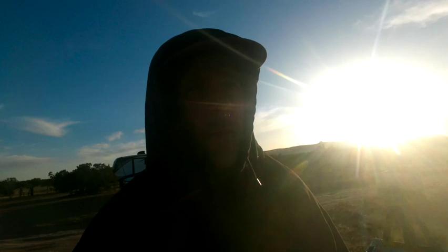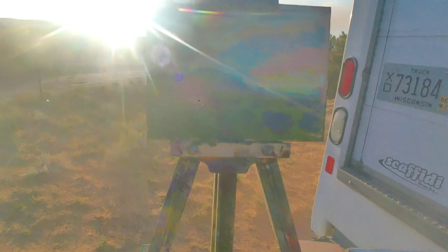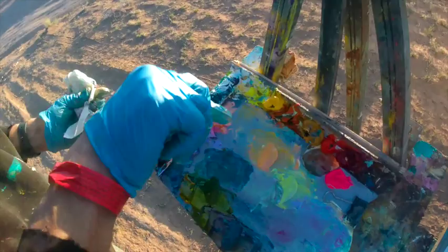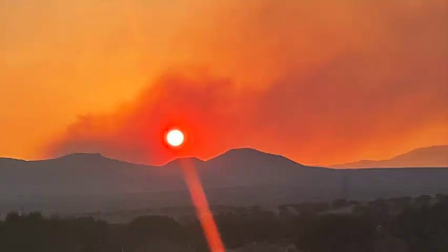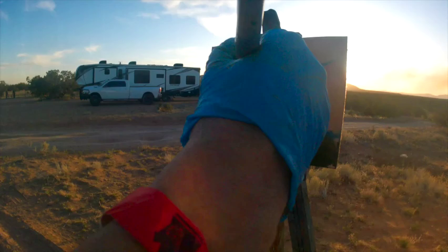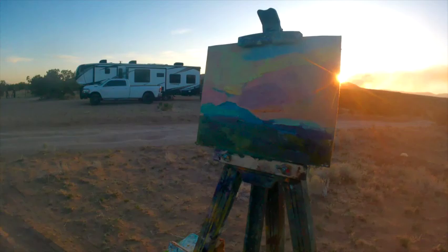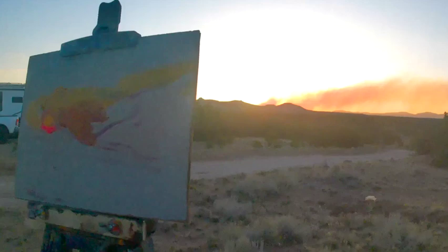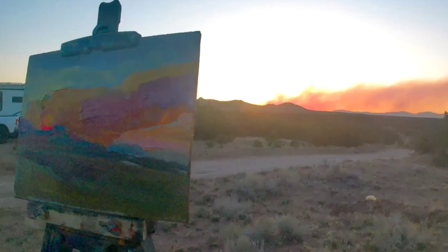We've been having a big day and we're back where we're camping for the evening. There's a wildfire happening in the mountains behind me — I've already painted one painting of the wildfires and I'm going to keep it going and paint a series as the sun goes down. Each night in Santa Fe we observed the wildfires in the mountains near our campsite. On one evening the sun was glowing pink as it was obscured by the smoke, and I decided to paint the effect because I don't get to observe that sort of thing very often. On this evening I painted a series of four studies as the sun set behind the smoke — the first sketch captured a late afternoon effect of light and the final sketch was painted under twilight after the sun had already set. I'm planning to revisit these in the studio.